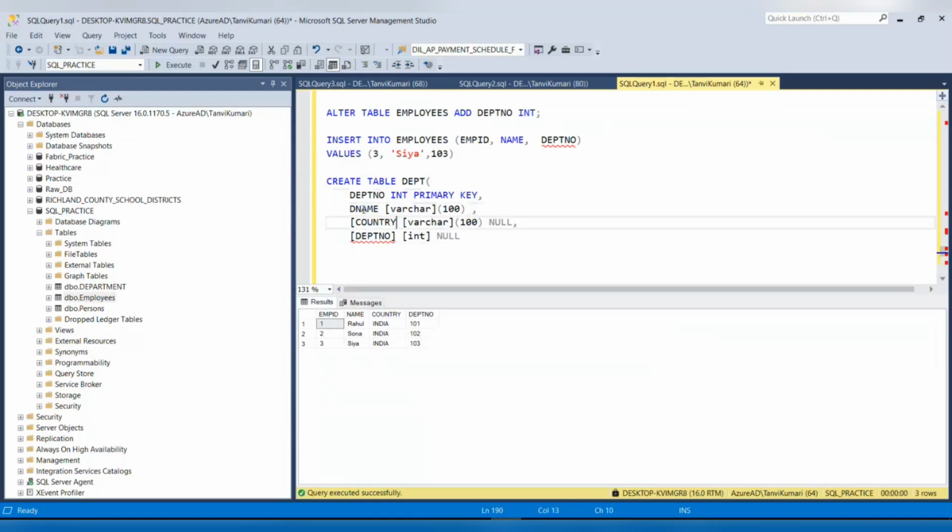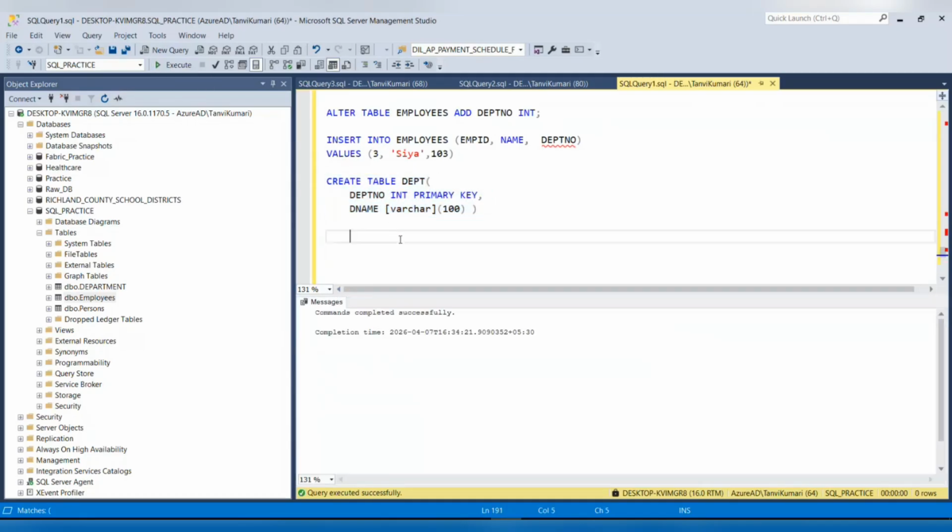Country. We already have the country column in the employees table, so we'll just keep these two, department number and name. Now we'll insert some records.